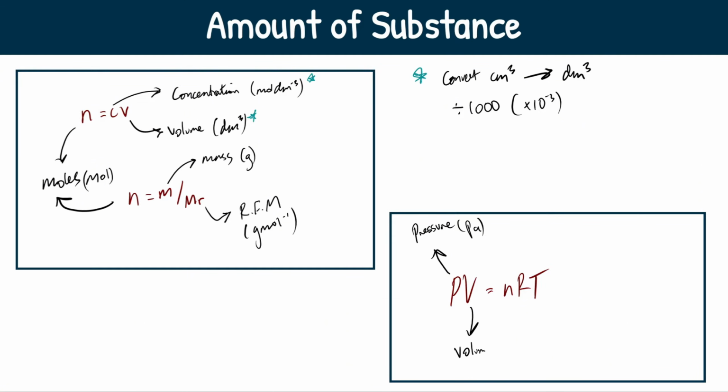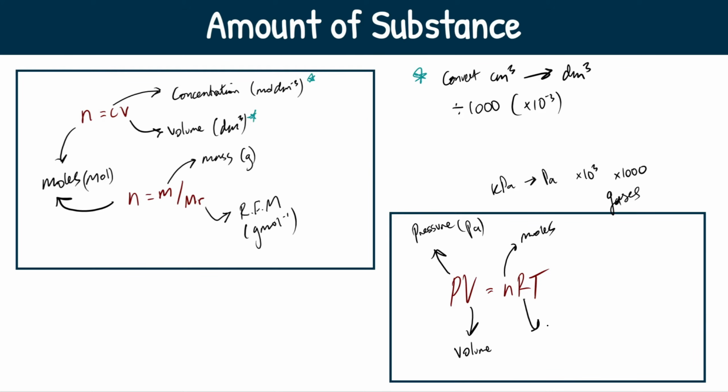V is volume. Going back over conversions, I'll go into more detail in a little bit. I've got some more stuff on that to make it really simple for you guys. But basically, if you're given kilopascals and you need to convert to pascals, you just times 10 to the 3 or times 1,000. These are both the same thing, just one is in standard form. This one is moles, exactly the same as before, and you can feed this into this if you need to. Remember, this is super important: this is for gases, so you cannot work out the moles of a solid using this equation. It has to be a gas.